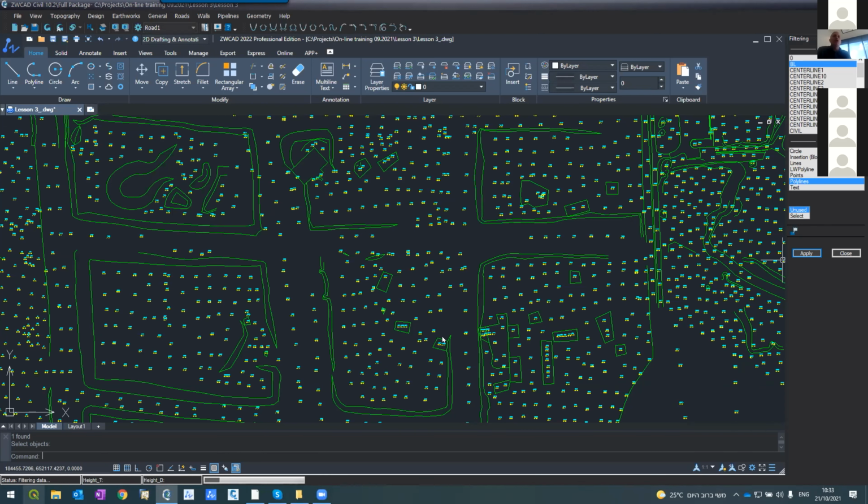How to insert the block? Rose asked me. I use the command line, in the AutoCAD or ZWCAD command line. I wrote the command insert, I pressed enter, and then block.